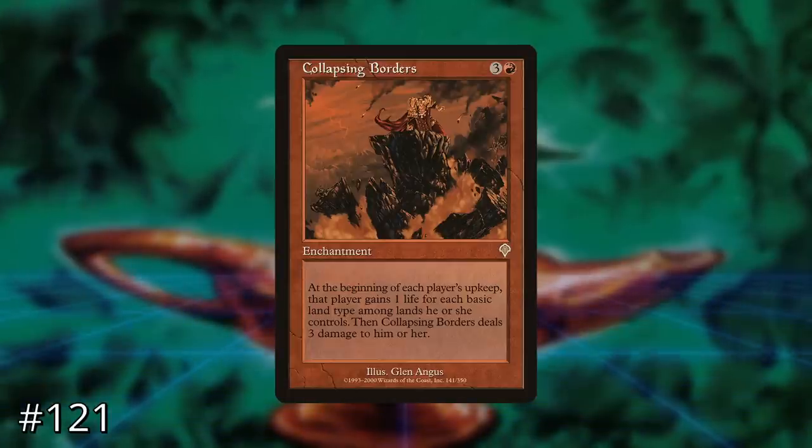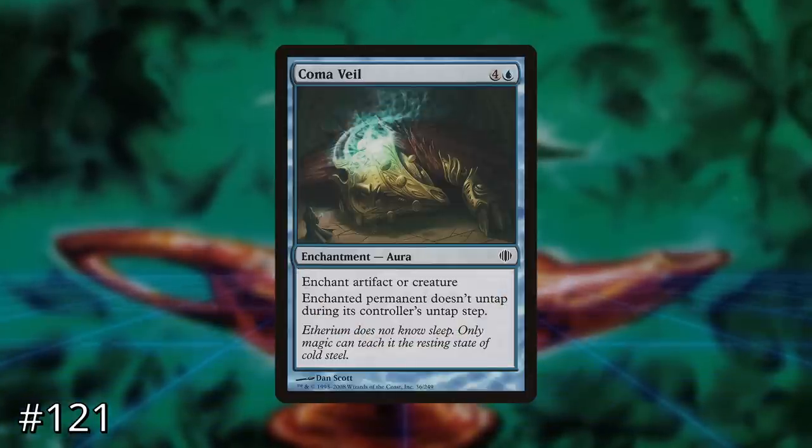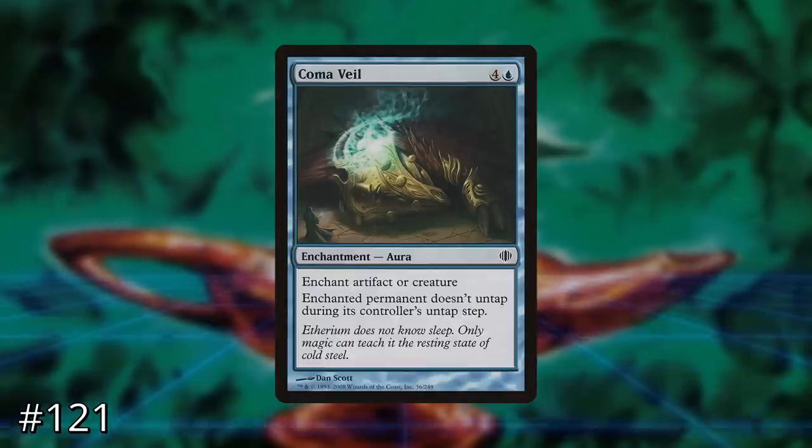At number 121, we have Coma Veil, a 5 mana blue aura that enchants an artifact or creature to prevent it untapping. Removal that doesn't actually get permanents off the board is already dubious. Then throw in that this is 5 mana, sorcery speed, and it doesn't even tap the permanent when it enters.